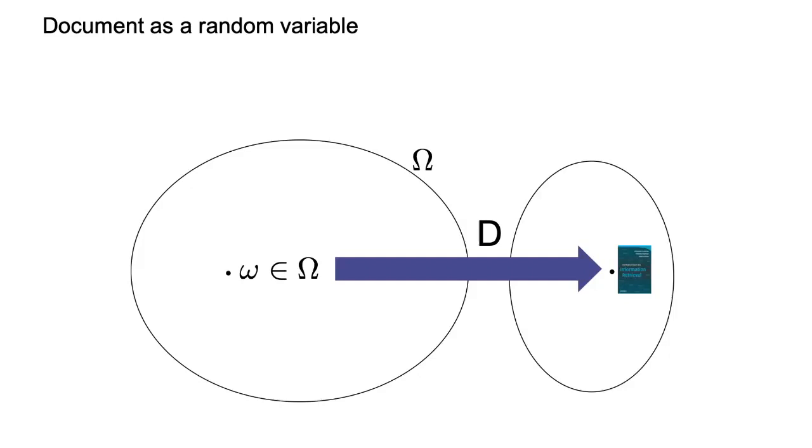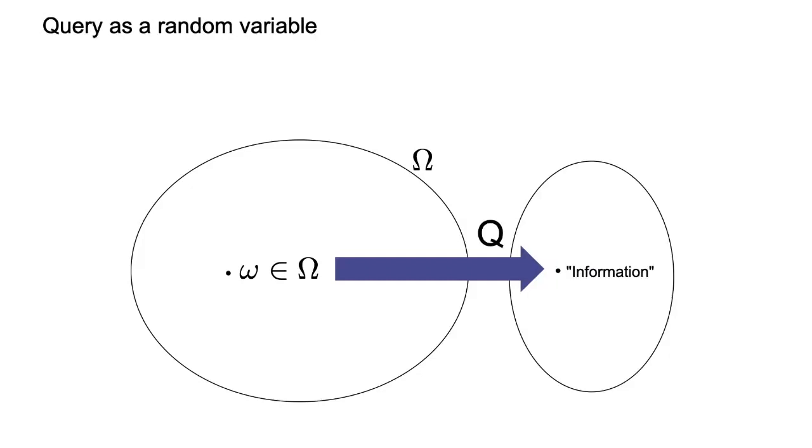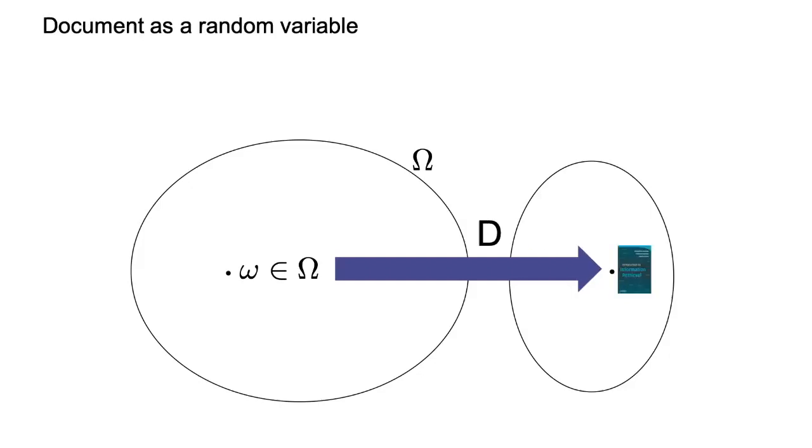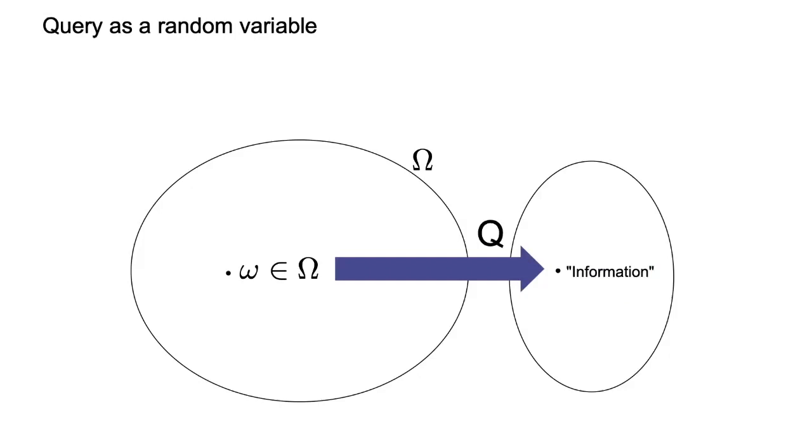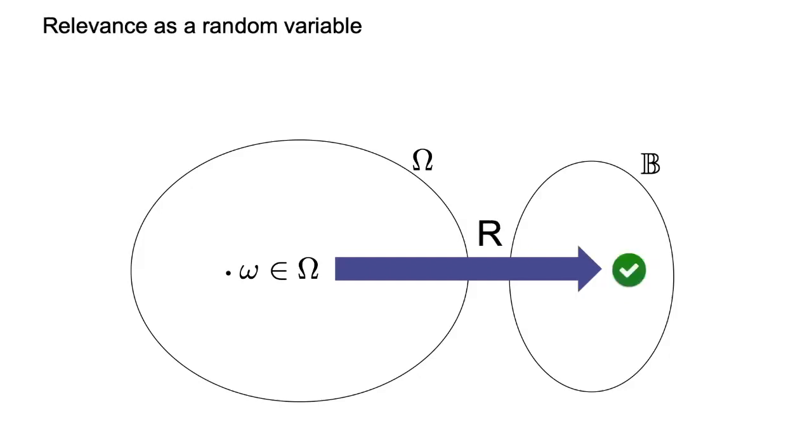Now I have another random variable D, uppercase D, and that random variable for every one of these heptillions of worlds gives me one document. So in this world, the document was the information retrieval book. So it's the same world: the query is information and the book is information retrieval. And I have a third random variable that tells me whether the person that was in that world and looked at that book and at that query said yes, that book is actually relevant to the query information. Probably a lot of you would agree, right? This book, information retrieval, probably is relevant to information to some extent. So here, I get an answer.